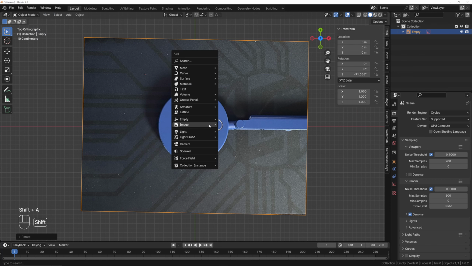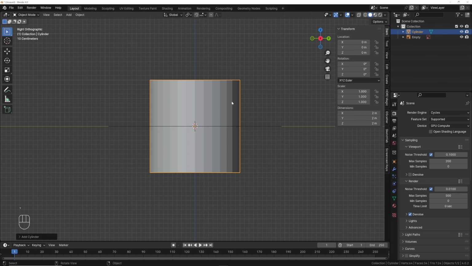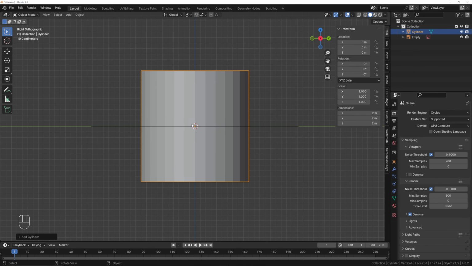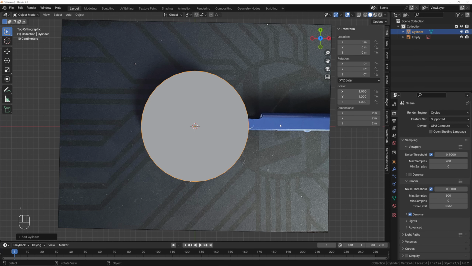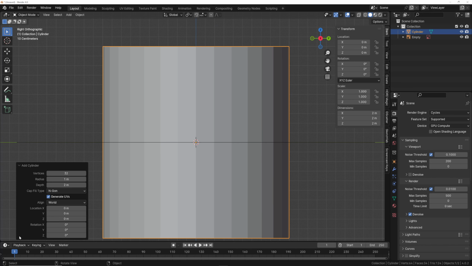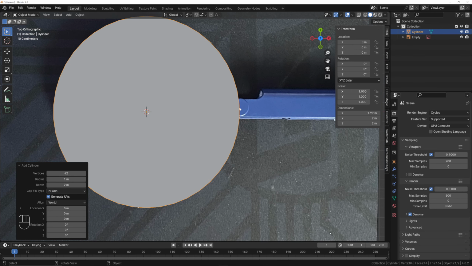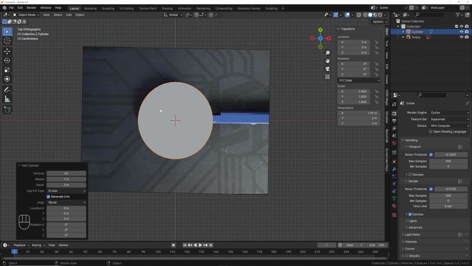So first thing I'm going to do is Shift A, add in a mesh cylinder. And then I want it to have more vertices, and I also want it to have a flat face facing this right hand side because we're basically going to extrude out the stem. So I'm going to go into the right hand view, and as long as you don't click anything, you can click this add cylinder, and I'm going to change this to 42. And what that's going to do is you can see that there's a perfectly flat plane right here, and you can see your vertical axis. So there's a perfectly flat plane right here coming this way. So that's what we're going to use to extrude that stem out.